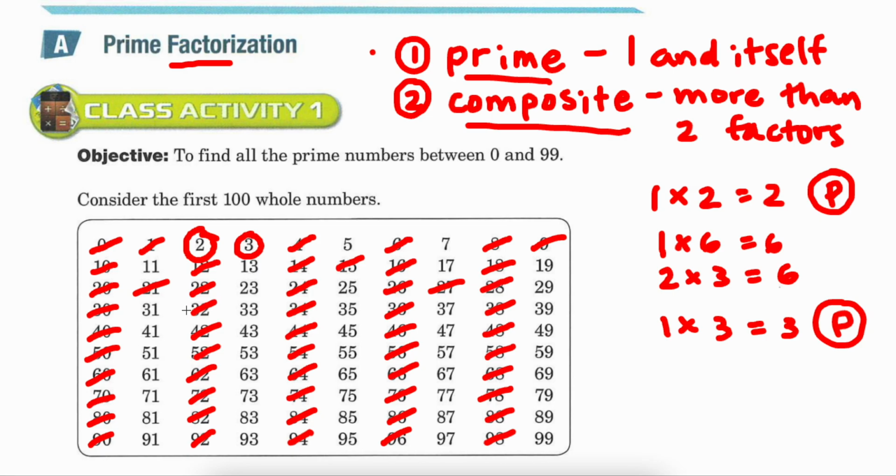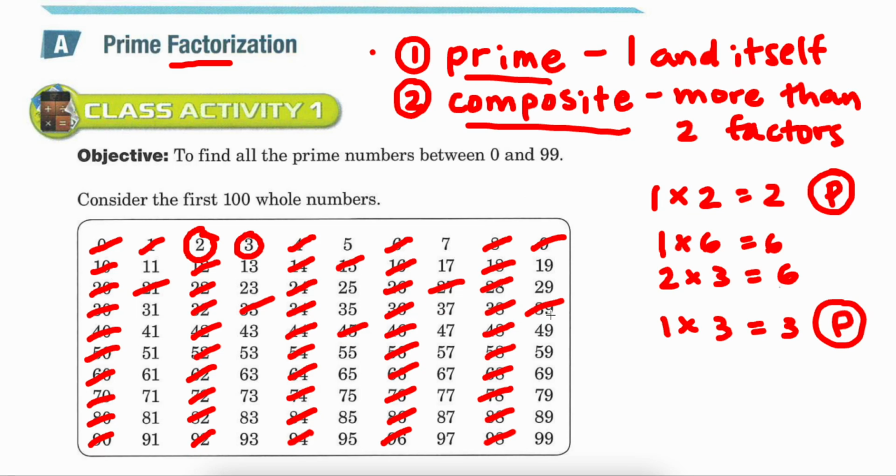So I'm actually crossing out less and less because some of them were already crossed out with the multiples of 2. Hopefully I don't miss any. I kind of lost track here. Let's see, where was I at? 33. Okay, so let me just keep adding 3.